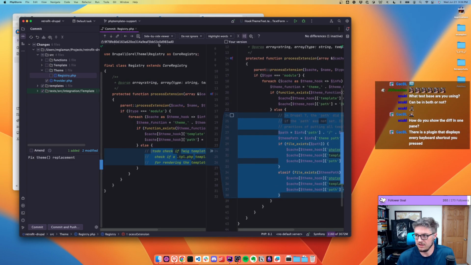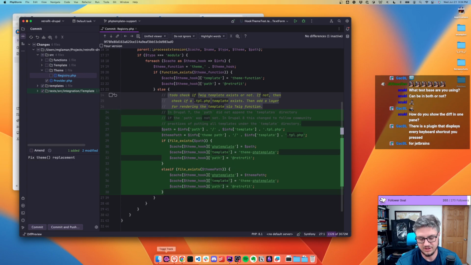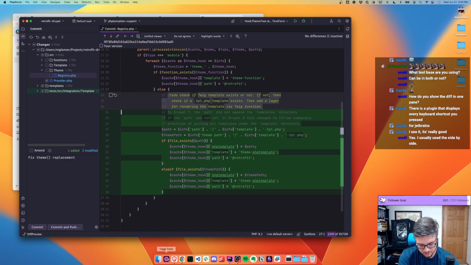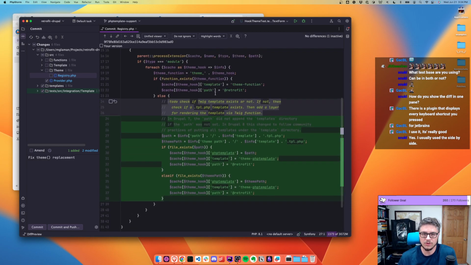But there is a plugin that displays every keyboard shortcut. I should add that. You know what? I think somebody recommended that to me as well. I'm going to take a second and write that down. I can't remember why I didn't do that before. I always meant to use it, because that way you would see everything, or it was really noisy because it was showing all my keys. I don't know, but I'll look into it. Thanks for the recommendation.